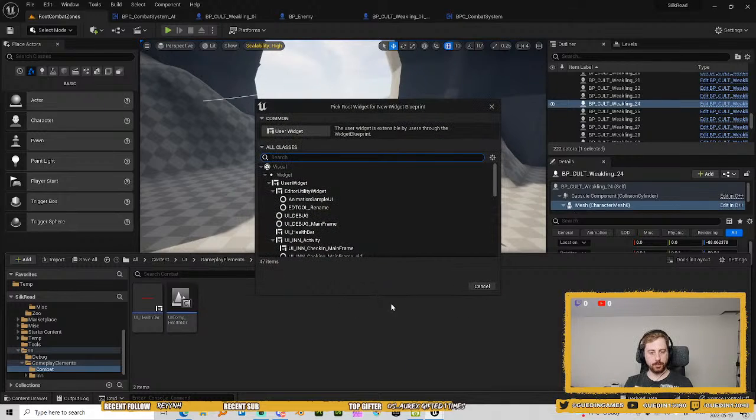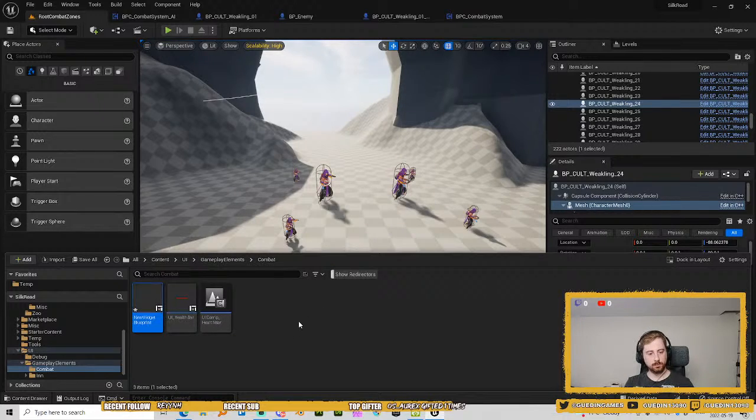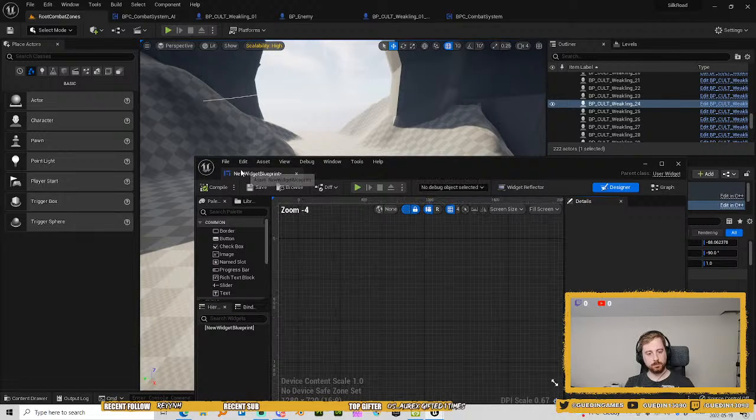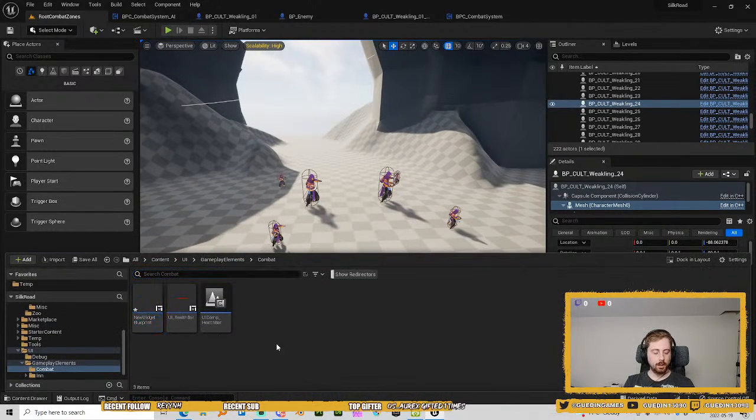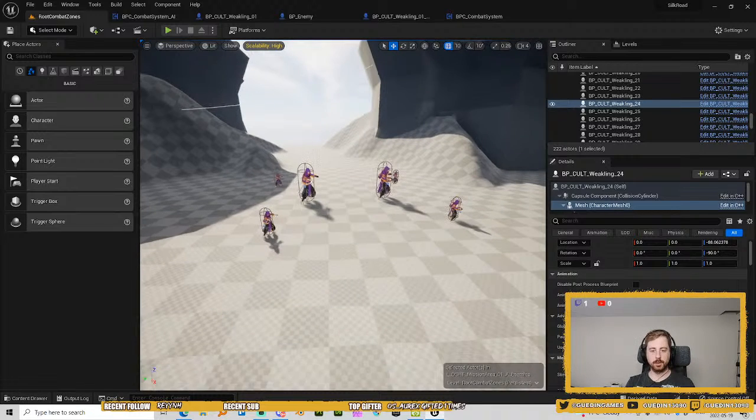User interface, widget blueprints. I'm gonna call this BP UI, combat main. So that's gonna be my main frame for the UI.